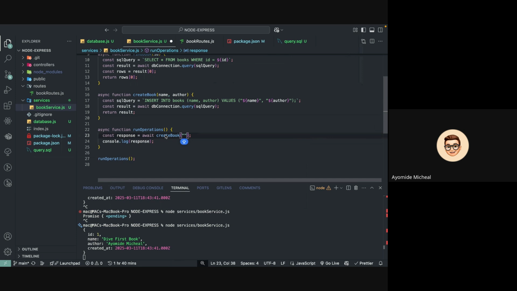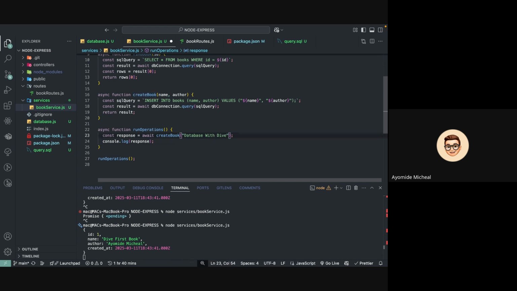I want to say the name of the book is database with dive. Don't forget this create book method will receive two arguments or two parameters.